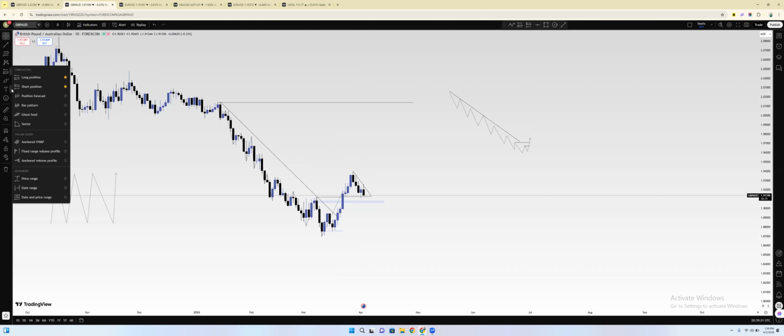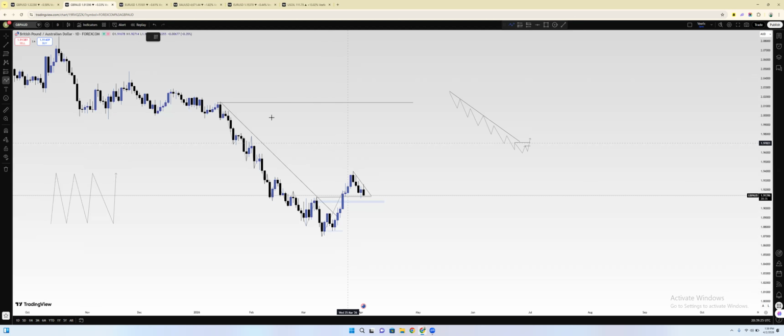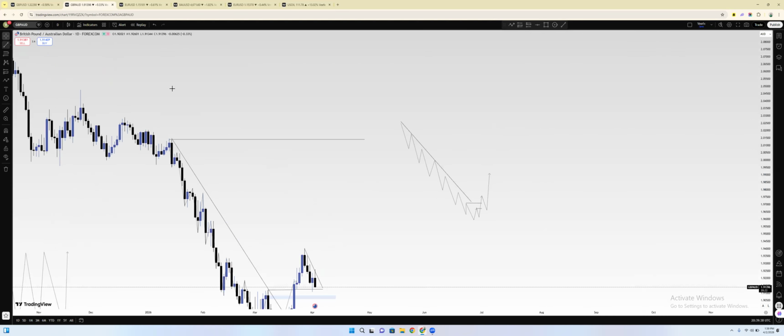Let me give that explanation again. Let's say you have your market structure shift and then maybe it has triggered now. Remember, for your continuation, we use a multiple break of structure to join the trend.